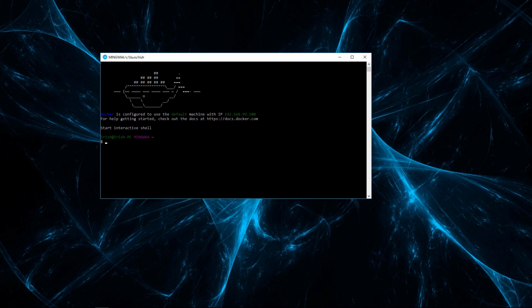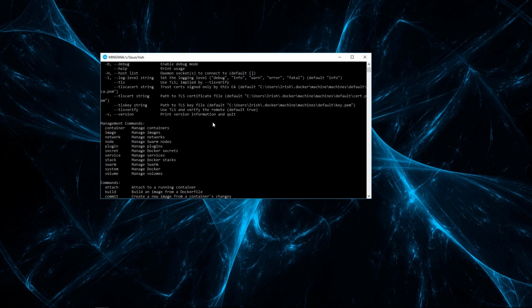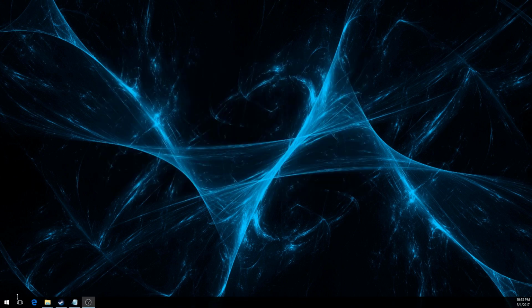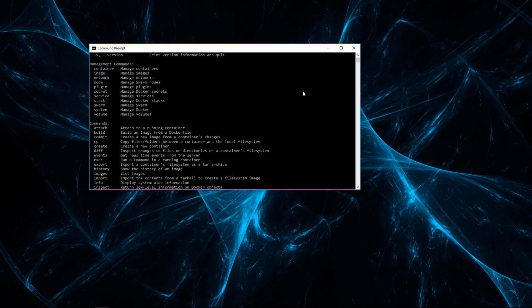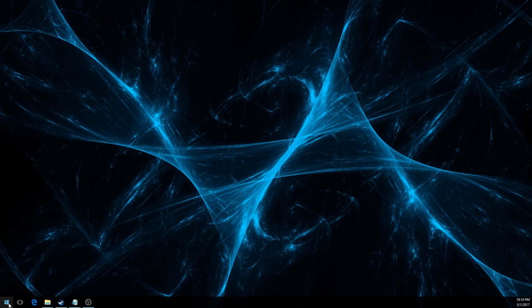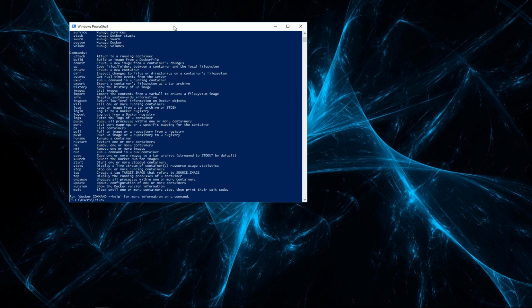Once Docker is initially set up, you're going to be given a Docker shell. This is one of the options that you have to interact with Docker. You can now go and type docker into here, and it's going to verify to me that I do have Docker up and running. It gives me all the commands that I need to run Docker commands. This isn't the only option, though, that we have. We can also open Command Prompt here, and in command, I can also run docker, and I have the same settings here as well. Once again, we have, of course, our handy-dandy PowerShell, and we can see we can interact with Docker here.